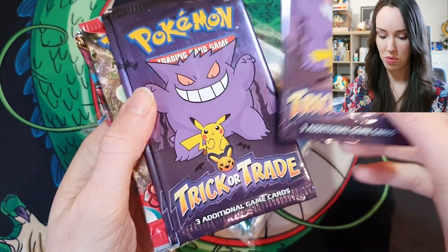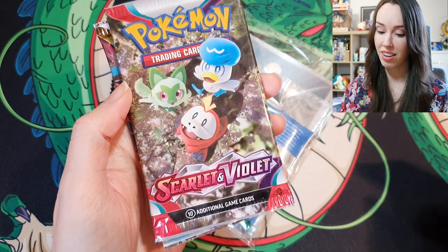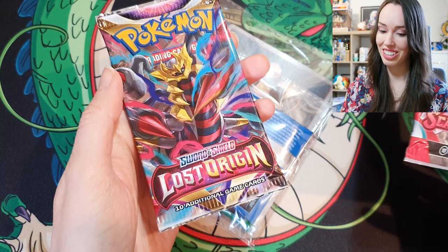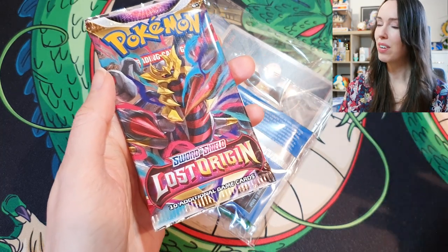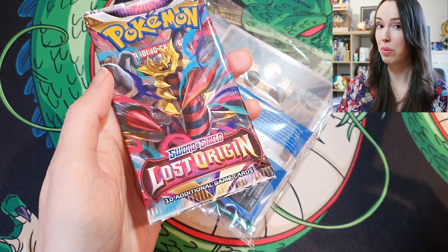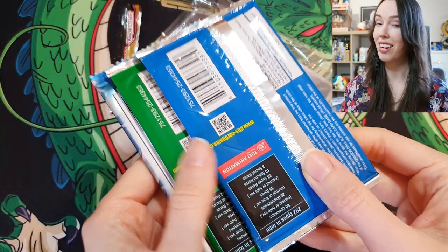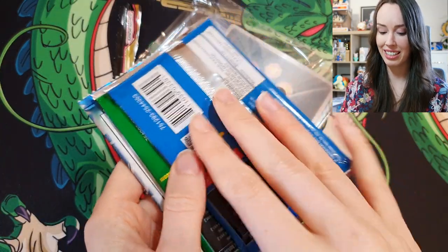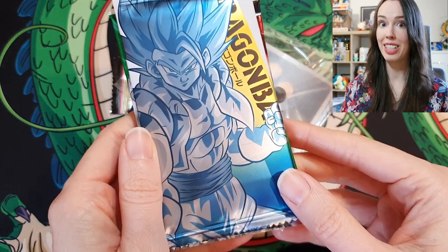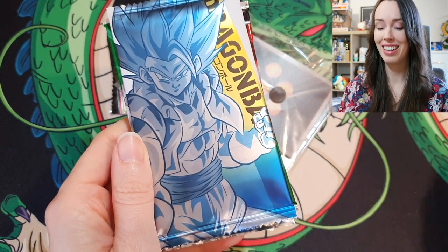So we got three of these. What's this? Oh, Scarlet and Violet. Okay. Very, very nice. Epic. And Lost Origin. Sweet. I will say I haven't really been keeping up with Pokemon too much, so there will be a lot of Pokemon in these packs that I probably don't know, but I'm still excited nonetheless to see what's inside. Okay, we've got another trio in this pack, so let's see. Whoa, what is that? That's so awesome. And this pack art is absolutely beautiful. I cannot wait to rip into these.